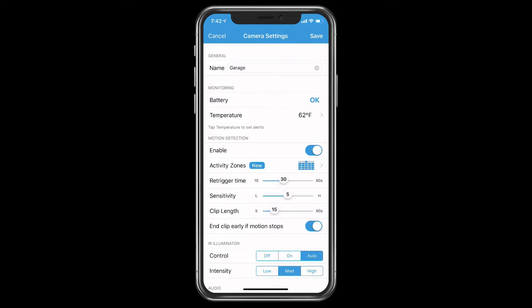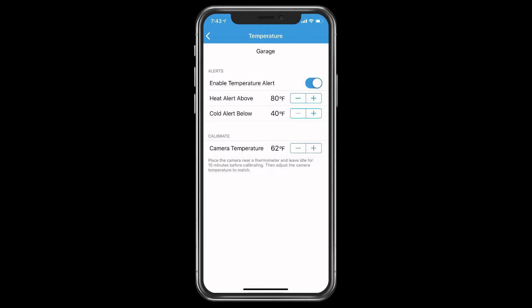There's also temperature monitoring, which I leave at default. It allows you to get a notification if the temperature exceeds or falls below the set range. Anything above 80 degrees or below 40 degrees will trigger a notification. I live in Alaska, so anything below 40 I'll get a notification. You can set it to 50 or 60 degrees and anything below that will trigger a notification. I usually leave it at whatever best temperature works for wherever you live.